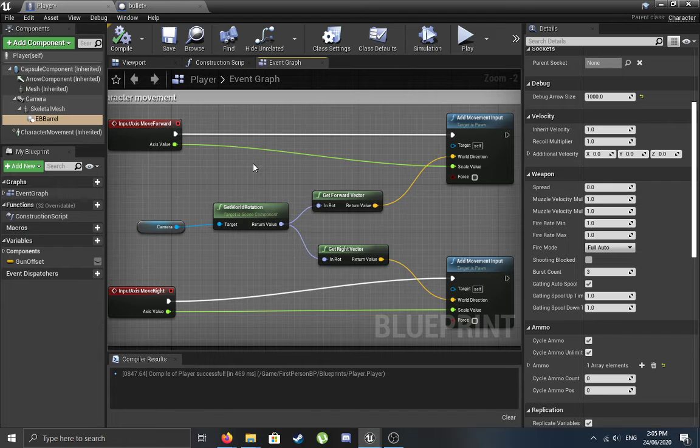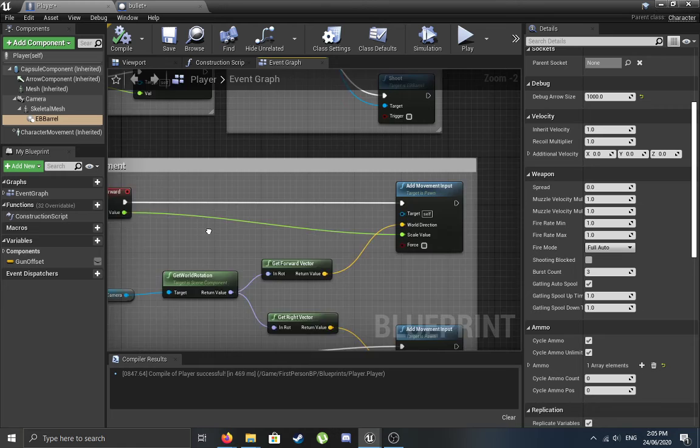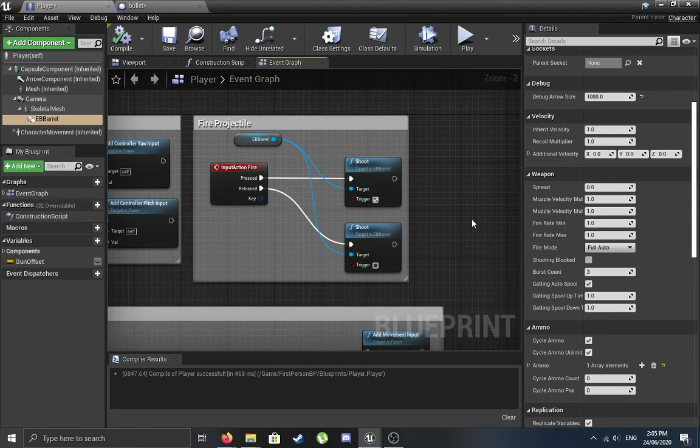So this now moves on the WASD keys, and this is literally just how to fire it. And this is me calling up the Easy Ballistics barrel, which is part of the plugin I bought.